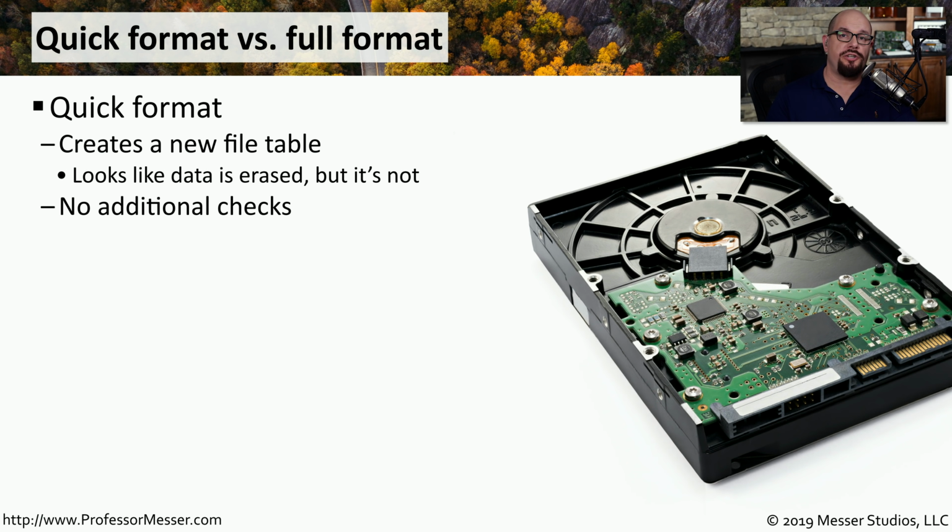Now that you've built a partition, you've decided the type of disk to use, and you've chosen a file system, it's now time to initialize that file system by performing a format. There are generally two different types of formats that you would use. One is a quick format, and the other is a full format. As the name implies, a quick format quickly creates a brand new file table on your disk, but it doesn't erase any of the data that may have already existed on the drive, and it doesn't perform any physical check of the drive to make sure that the drive is in good working order.